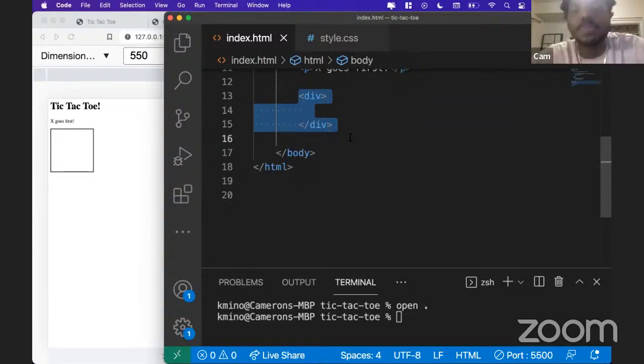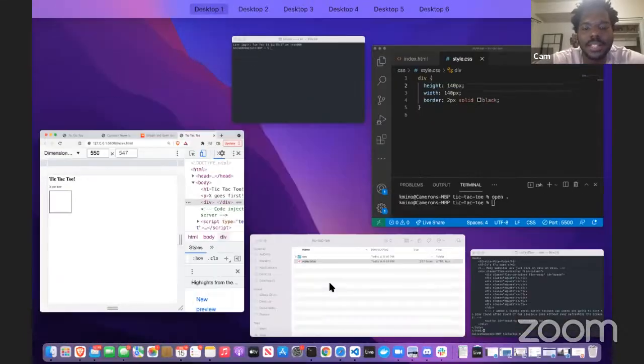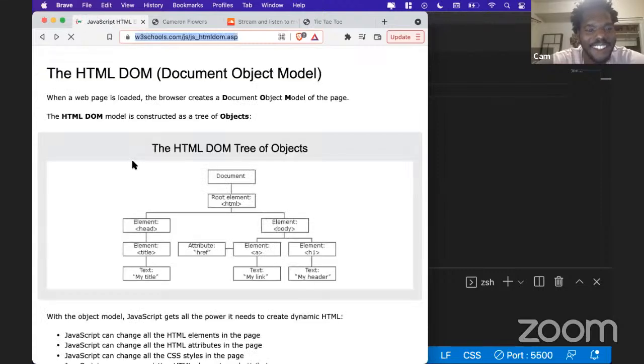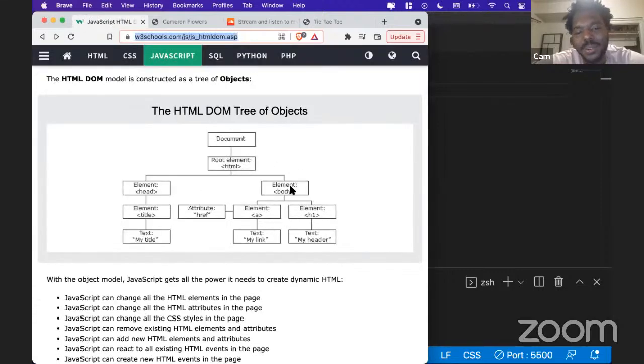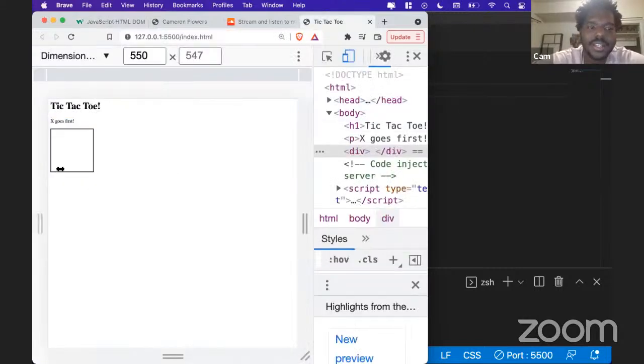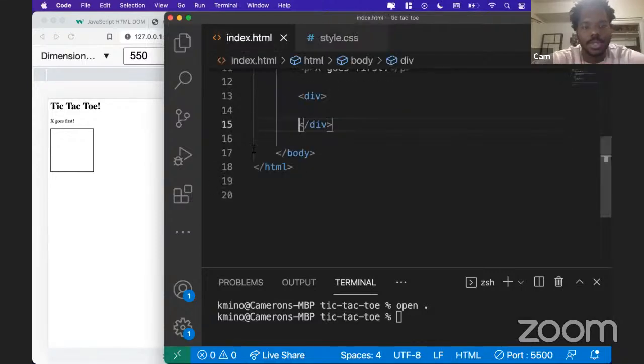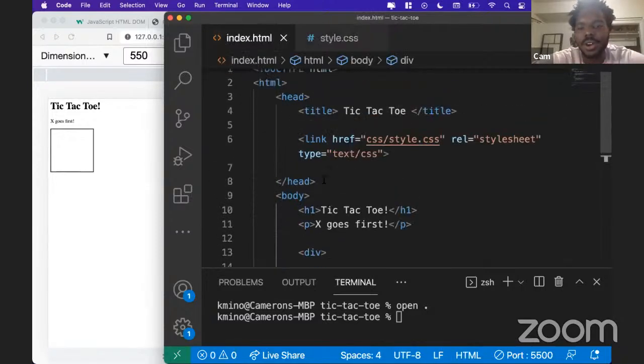So to make a long story short, now that we have this style sheet connected, we can take some of these elements and give them specific attributes that are style attributes. And just to go back to that image of the DOM that I just now remembered I don't have anymore, I think it's here. Remember that the DOM not only refers to the elements, but also their attributes. So that link has that href attribute, or there are some styles now associated with these elements. So CSS is allowing us to put all of these different things into context and give our elements some style that we can see.